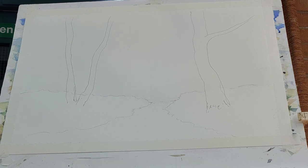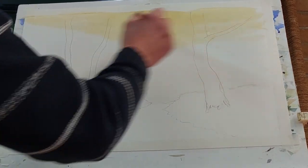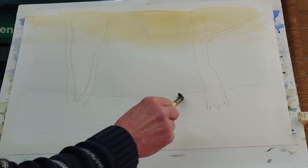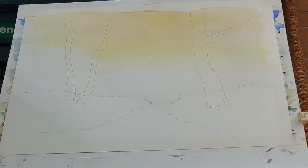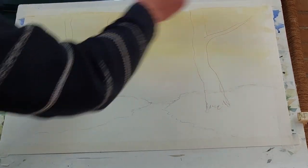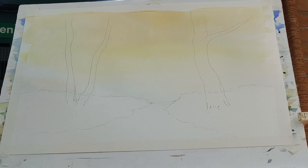I'm going to start off with raw sienna as a base color right at the top. Notice how soft that is — how the paint is running with a nice soft edge. Now I'm going to add a little cadmium yellow to that. You could use lemon yellow or any of those yellows really. I'm more or less putting a very uneven wash of color onto it. In the lower area where the real depth of the wood is, I'm going to add a little cobalt blue to the raw sienna.